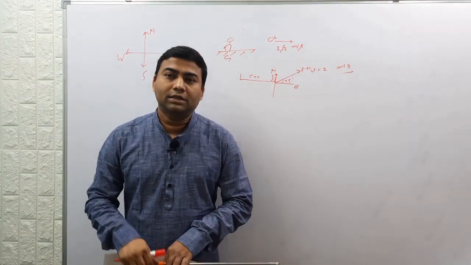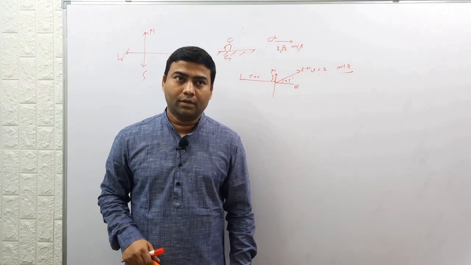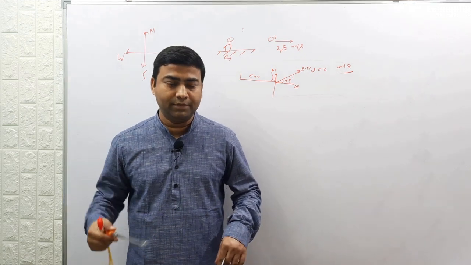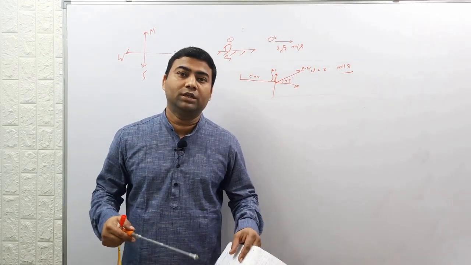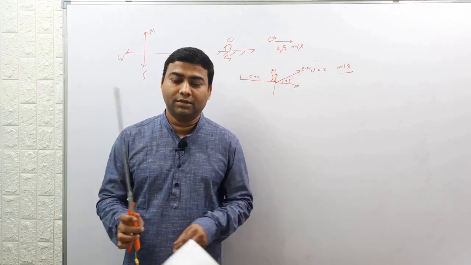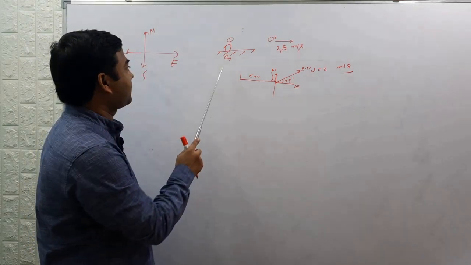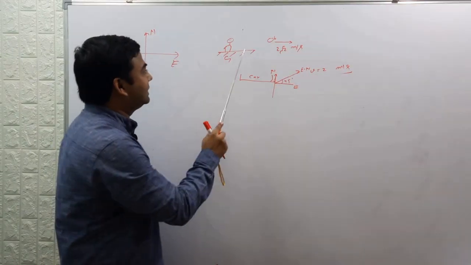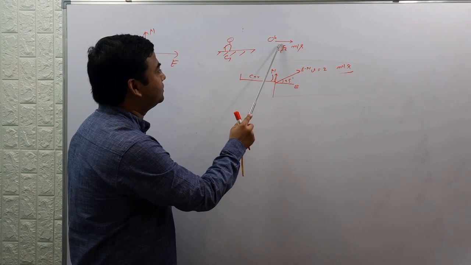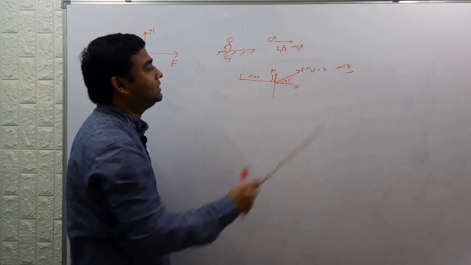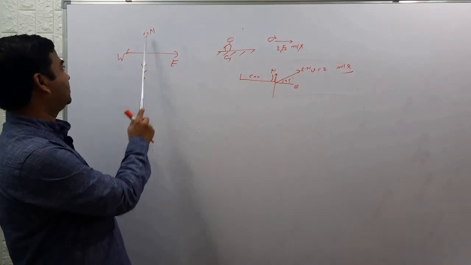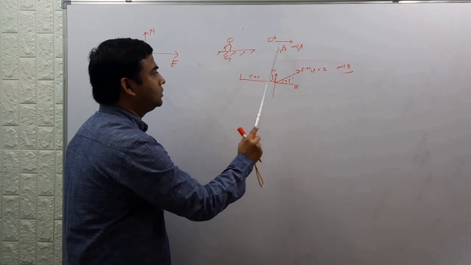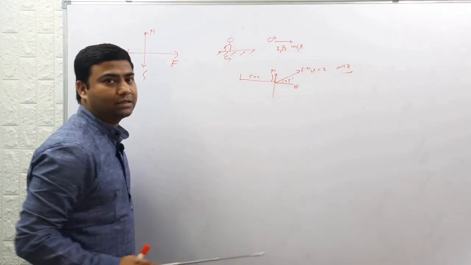So we will discuss a very simple example of relative velocity when we change our frame of reference. When somebody changes his frame of reference, how is the new motion of the object analyzed? So this is an observer sitting on the ground. This observer sees that this ball is moving with 2√2 meters per second in the eastward direction. This is east, west, north, south. This ball is moving relative to this observer with velocity 2√2 meters per second in the east direction.